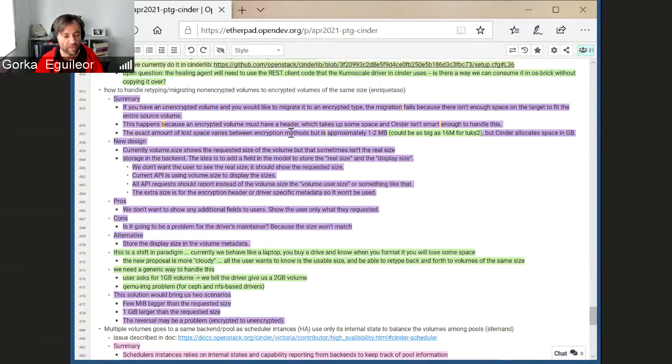Some drivers, when you ask for a 1 GB volume, actually create 8 GB, while others can only do 1 GB increments, and another can do megabytes. So you could ask for just 20 more megabytes for the headers, or 100, or something smaller. So we will have to figure out a way to tell the drivers that.